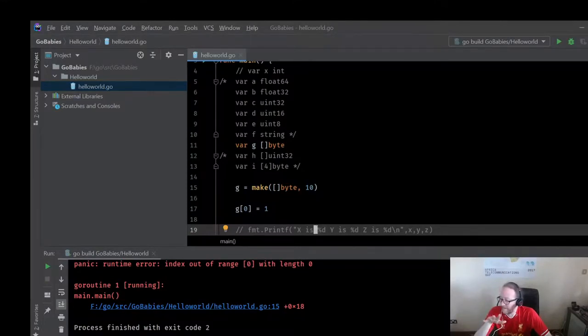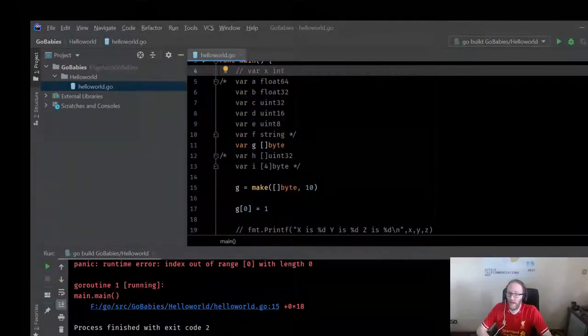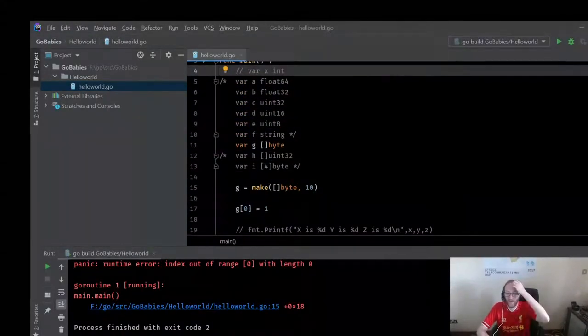But for now, yes, slices contain all the same data types. Now, let's talk a little bit about what happens when we attempt to use.